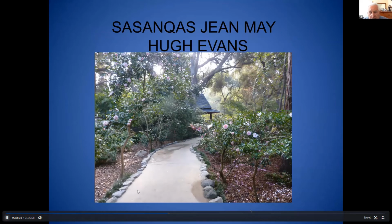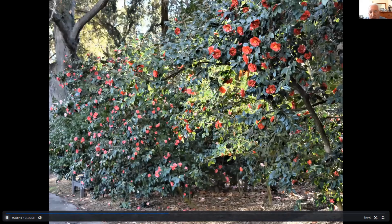I took this about two to three weeks ago to really just show you the massive blooms and the big camellias that grow under the oak trees. And this is the way Descanso looks, and it's just the beautiful live oaks. You have live oaks in the south. We have the California live oaks. You have the southern live oaks, but they're a beautiful free form, and I like the way it shades the camellias and other plants. It's just a very lovely area.